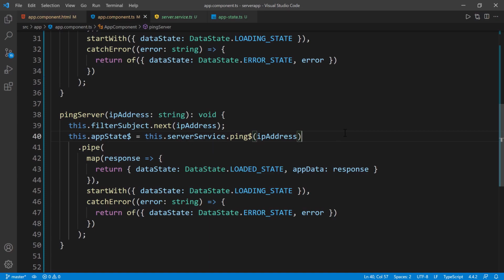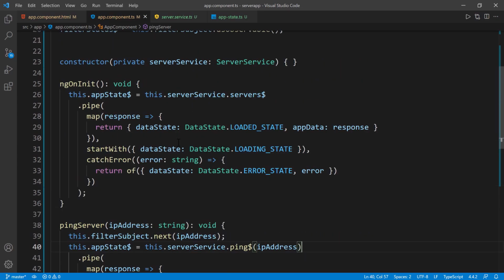So what we need to do is wait for the response. So we're going to do exactly what we're doing here. And then once we get the response, we're going to set the server that we got from the backend to replace the server that we have in the front end for that specific server that they just pinged. And as you can see, at this point I'm not retaining this data that I get. Whenever I get this data, I just pass it to this observable, so I don't have any way to access it in this specific component.